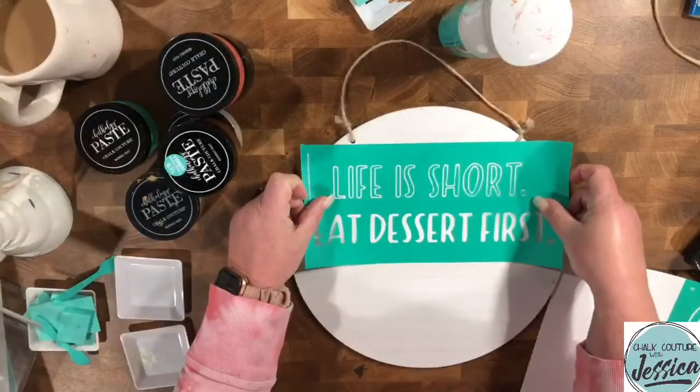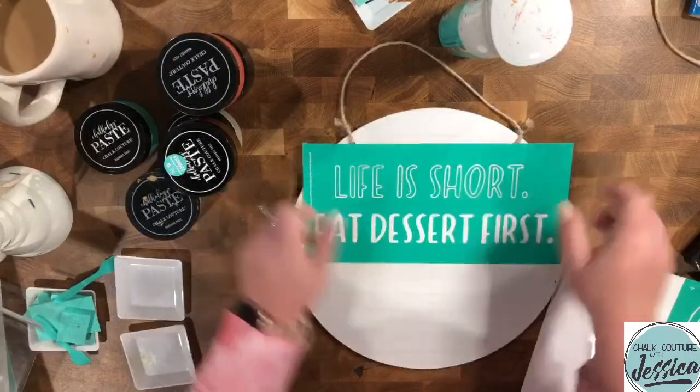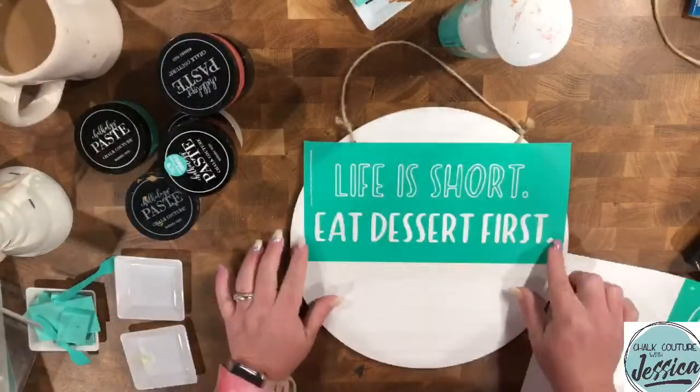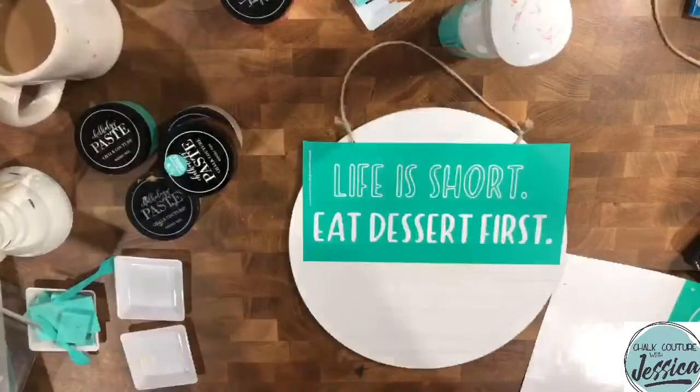Because you know why? Because it's a little longer on this side than it is that side. So hopefully that works out. It'll do. It'll do. It's fine. Okay. So we're going to take our black velvet first.